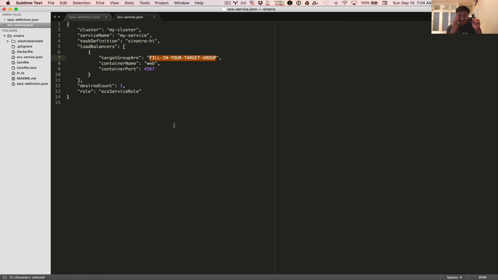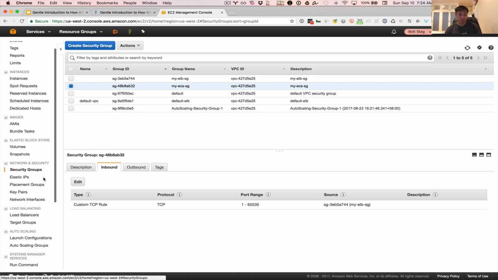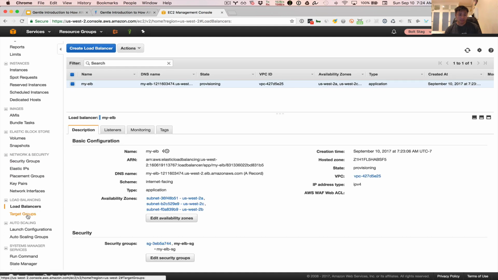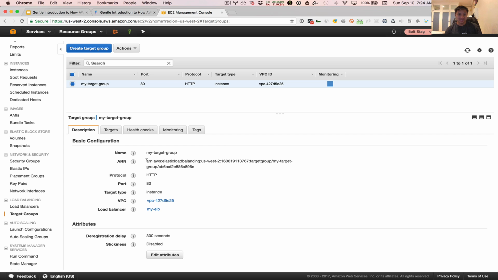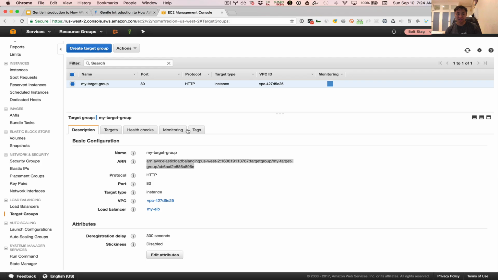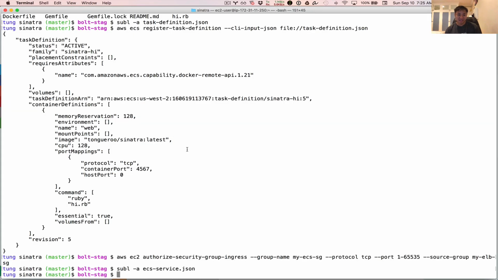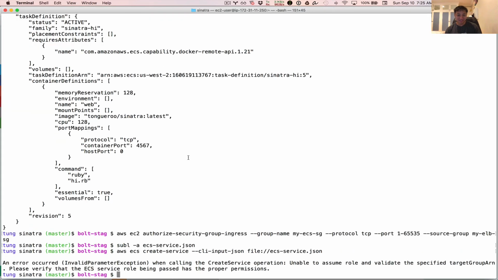So we need to grab the ELB target group. Okay, not the ELB, but the target group. Right, we're working with application load balancers here. So load balancers, but target group right there. So it's the ARN right here. You want to grab this, and then paste it into the target group ARN. Exactly what it says, target group ARN. So you can see that's a target group right here, and at this point, we should be ready to launch the ECS service. So why don't we go ahead and run this command, and we'll see if it works.